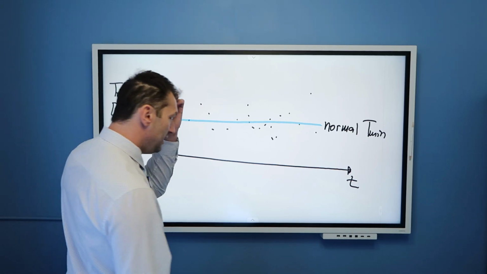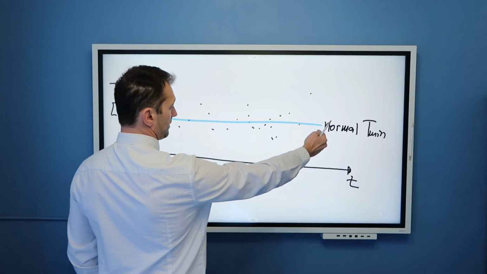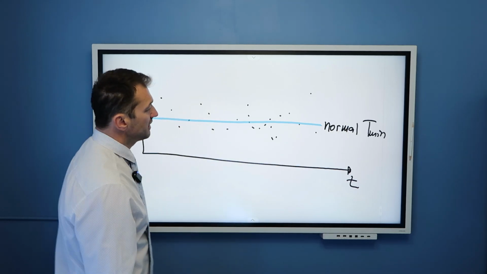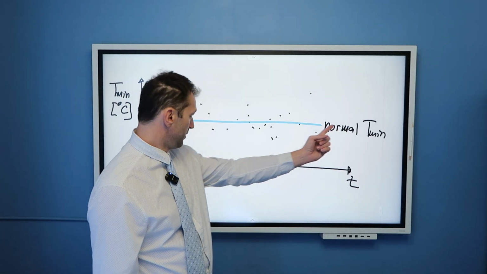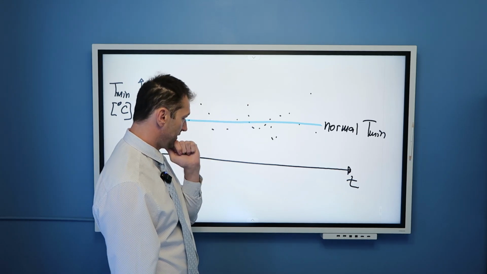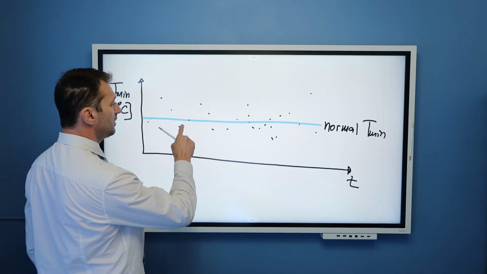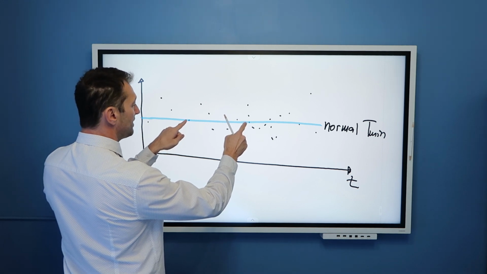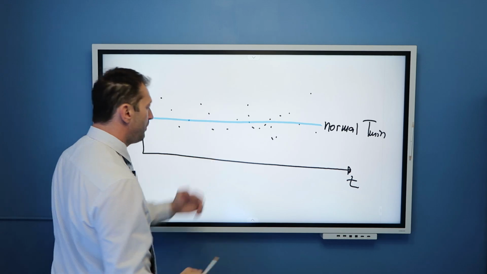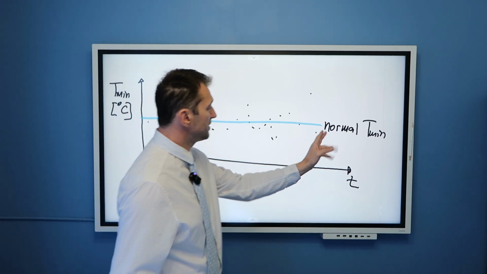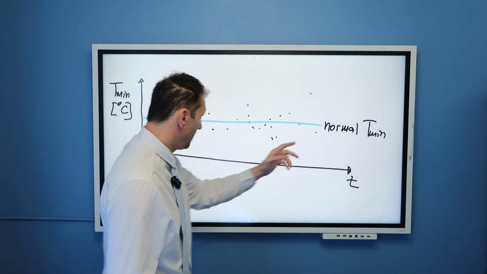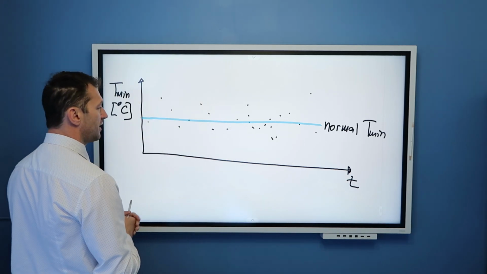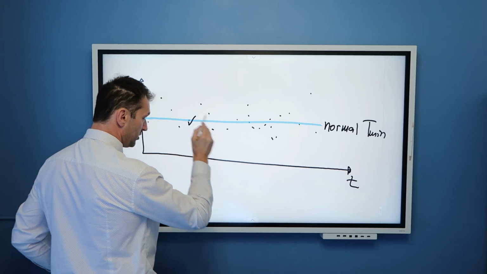So you can see immediately that the next data point, if we want to predict it, is not necessarily going to be on this line, because there are so many points that are not on this line. In fact, in my particular example, there are only 2 points that are on this arithmetic mean line. And it could have happened that there are no points. In other words, that this normal minimum temperature was never actually observed, because it's just the mathematical average of 30 points. In my case, though, it was observed 2 times.